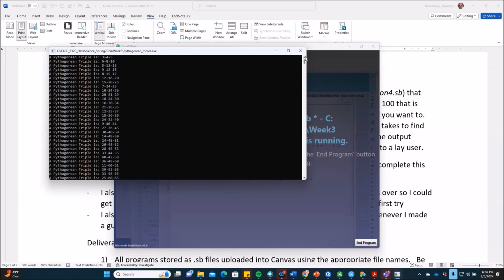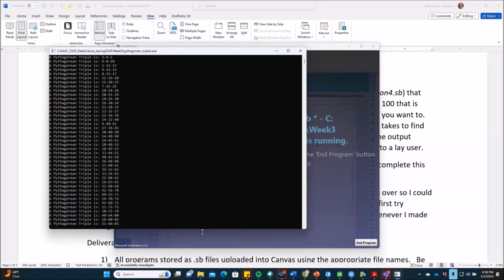There it is. So you can see there's 52 Pythagorean triples whose hypotenuse is up to 100. Basically what we're doing is plugging in all different permutations of A, B, and C. This is something called brute force. Basically, we're looking at all combinations. This is a very elegant program, and we're just looking at combinations.